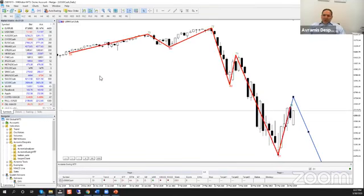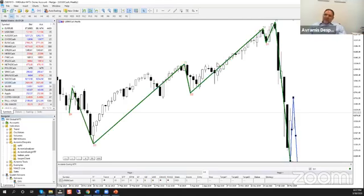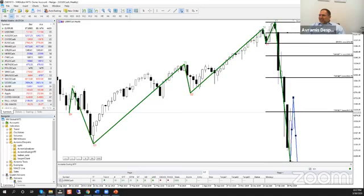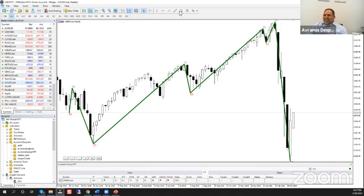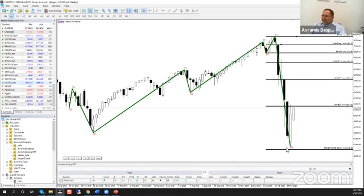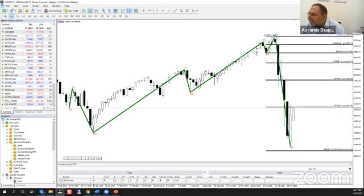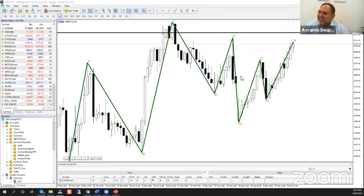Is it clear? So on the long-term time frames, on the weeklies down, on the dailies down, this beautiful swing up here that was done, it reached target 1, it reached target 2, it reached target 3, and look at this, it reached our extended target, which is this one down here. Let me put it more correctly. Okay. And now it's correcting higher, but nothing has changed this downtrend.